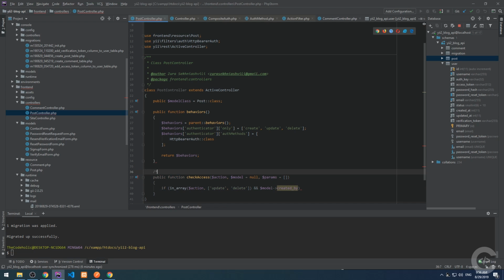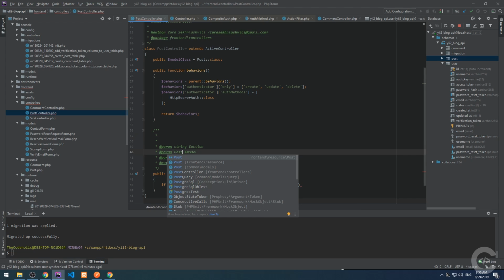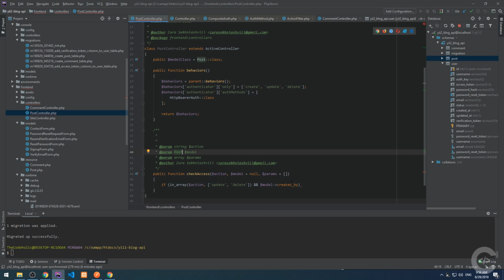So I'm going to change it into post resource. Okay, so now it knows created by.